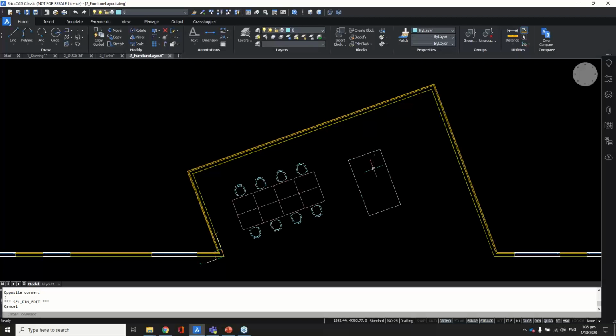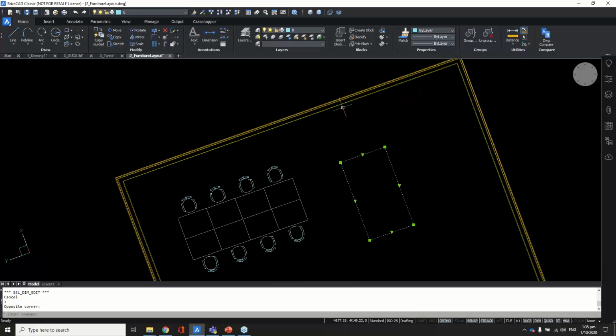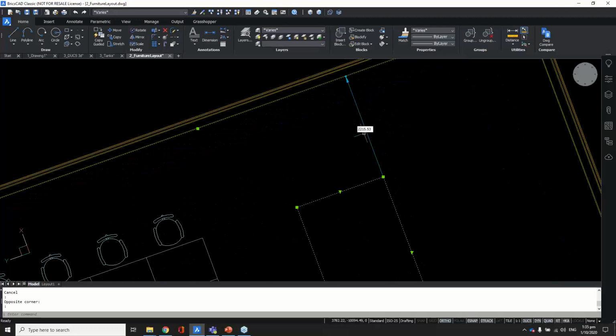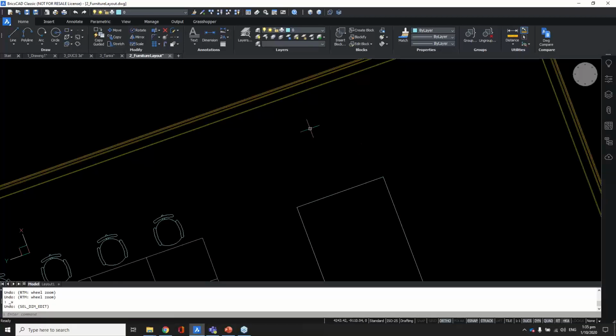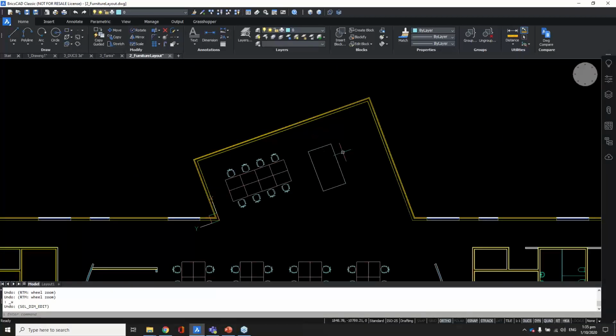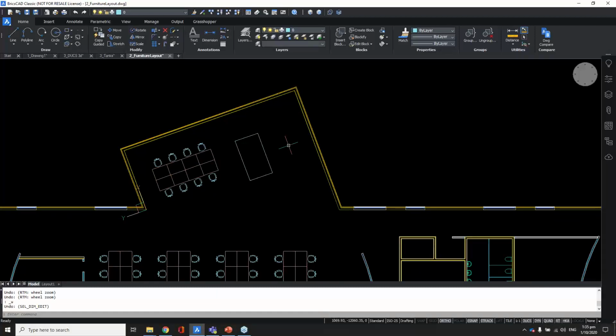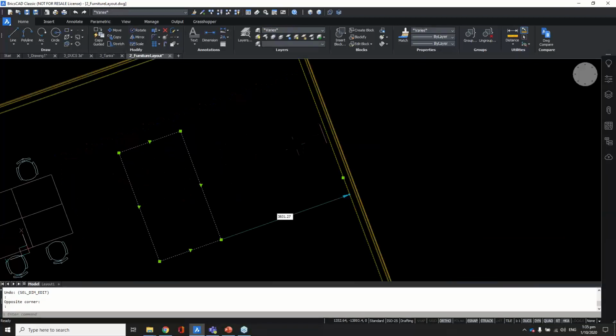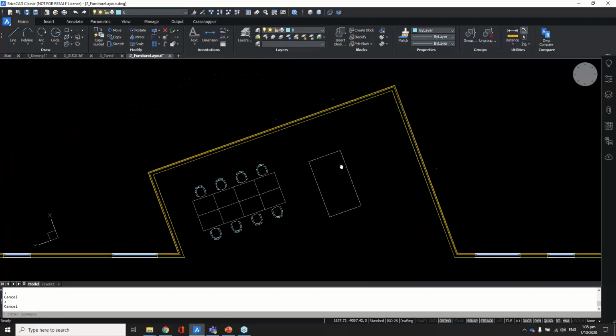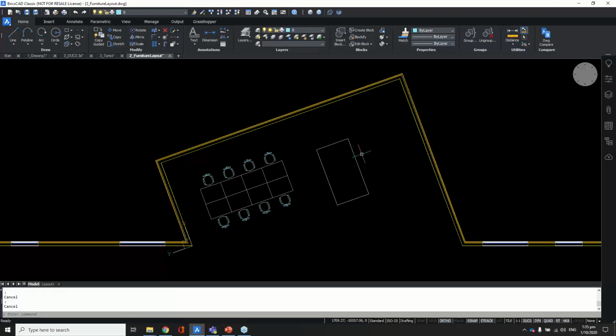So that's the nearest distance. So once you select something here, and let's say this line here, it also gives you that distance. So again, you can change that, and very easily shows that you can change all these and you can control your drawing basically. So what this is useful for, I would say very useful in the field would be if you are checking your setbacks. So you have to select one first, and then the second entity you select is the one that's going to be moved. So that's why this wall moved earlier. So yep, I think that's another very useful tip for us that we can use inside BricsCAD.